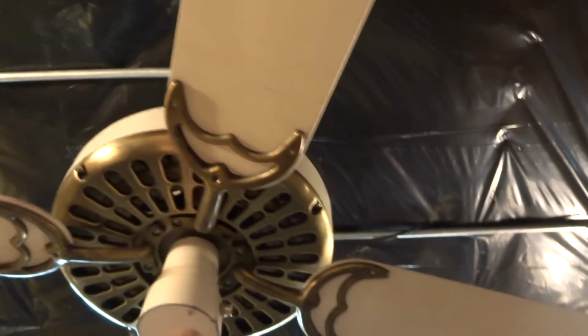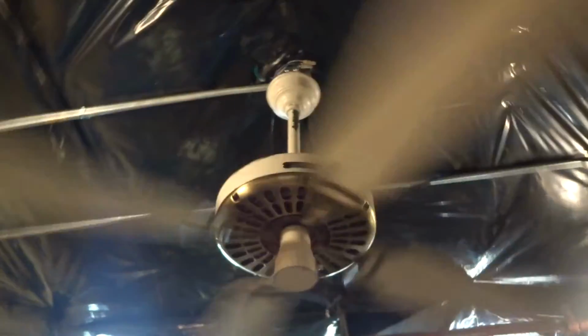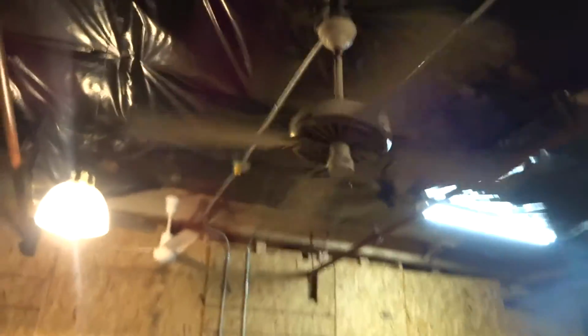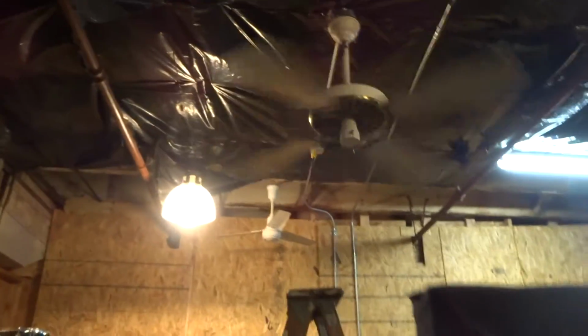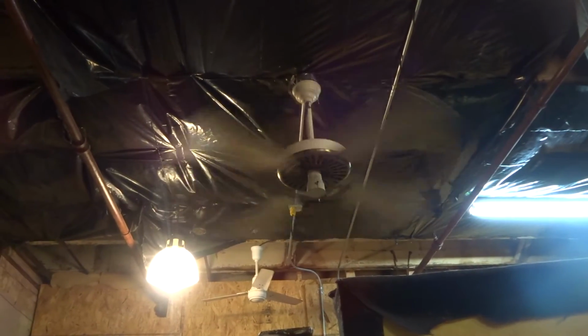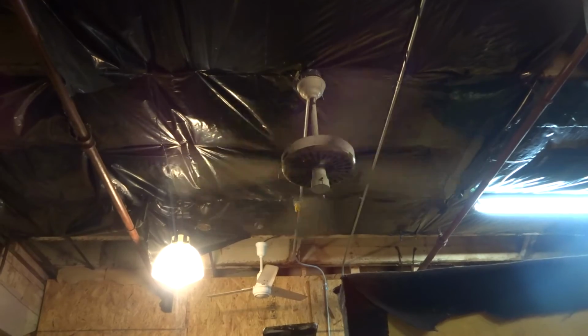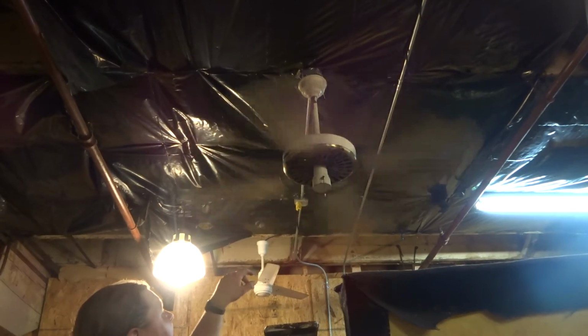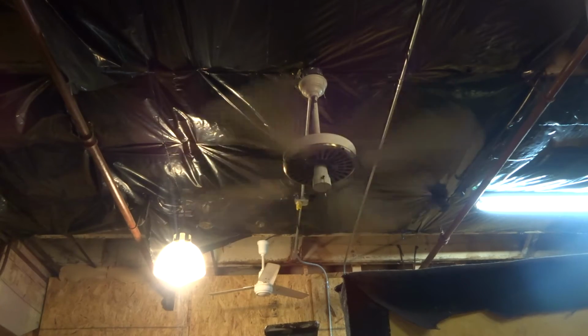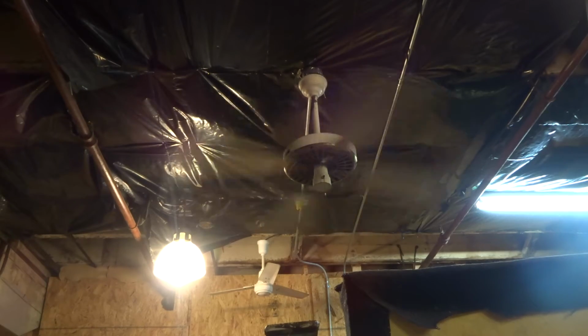So to end it, here is actually a 2-speed, but this will be what's known as medium, but it's really low. This is a 2-speed. Has some rattling. I gotta look into that. So yeah, there's something loose, but I haven't actually investigated in any of these fans. I'm just testing them.